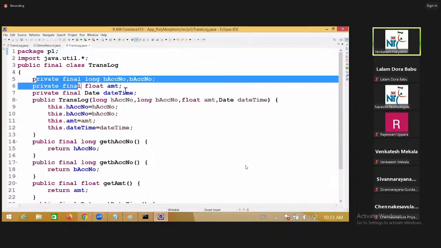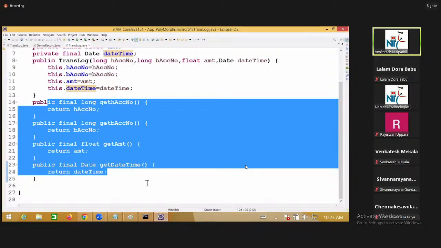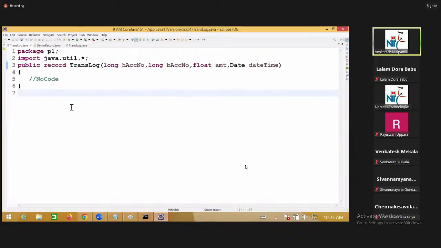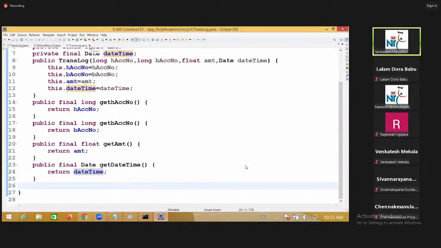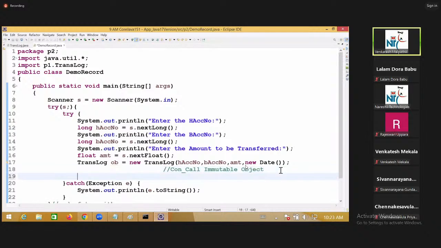We write the variables, here the constructor, and the setter methods. But in this one, no constructor, no setter methods. But I called the constructor here, because with new the constructor is called, so where is that constructor? It automatically came. That is the advantage of your record. Have all of you understood this statement? So where are the getter methods? Getter methods are also there. I'll display them.